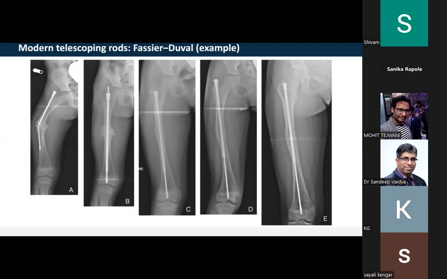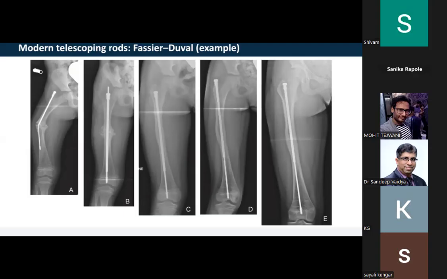In figure B, you can see that she underwent revision of the FD rod with a larger diameter rod and a longer threaded distal portion of the male counterpart. In image C, you can see distal migration of the threaded part of the female, and proximal migration also till the GT was seen. And in image D, she underwent a revision of the female component only.